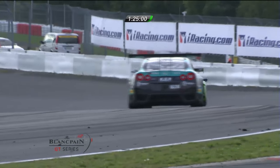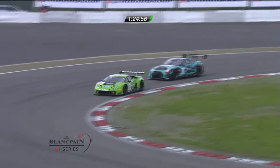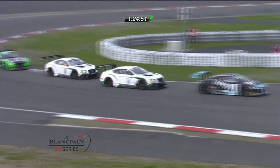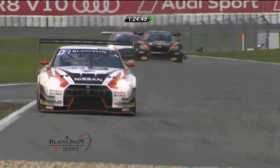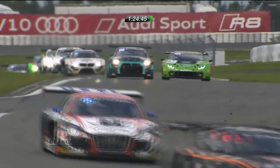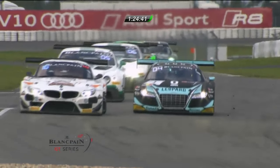Yeah, he could have been a little bit more thoughtful and try to allow Bortolotti to run slightly deeper and try to make the cutback. But, you know, we're sitting here in the commentary booth and Sean Walkinshaw driving a blinding race. He thought he could bully it out by going around the outside and then be in the right position to be ahead of the Lamborghini in turn two.